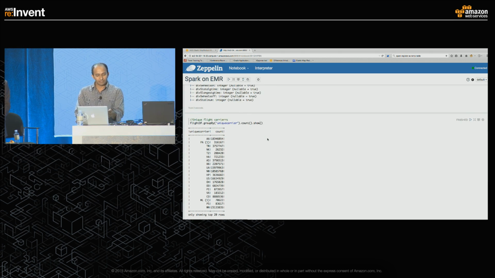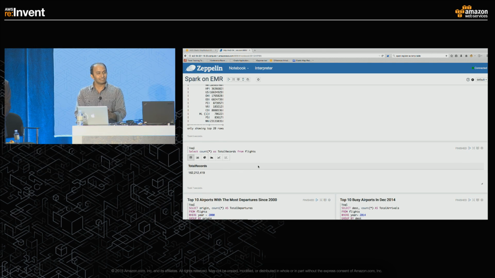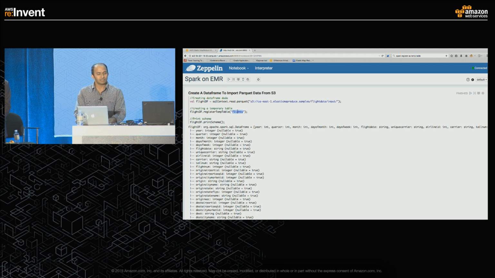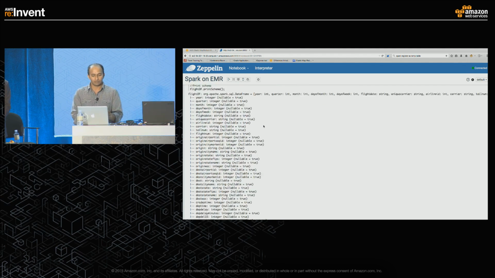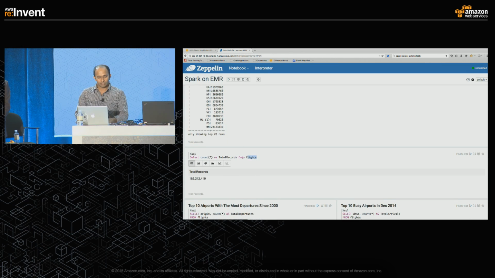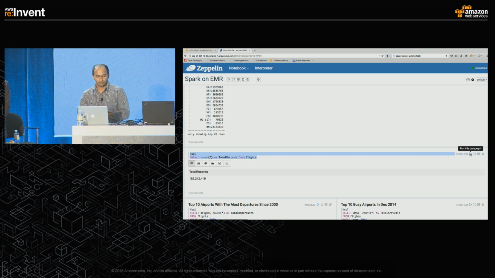For this example, this gives you unique flight carriers, and the .show operation gives only the top 20 records. In Zeppelin, in that terminal, you can write Scala code, or you can even do a SQL query. Looking at the example here, we have registered this table as flights, so it is cached as a temporary table. Doing a count on this table, select count star as total records from the flights, it has 162 million records. And the entire count star took 3 seconds here.